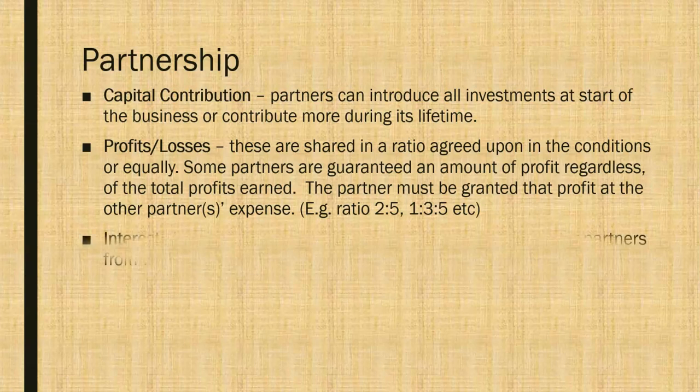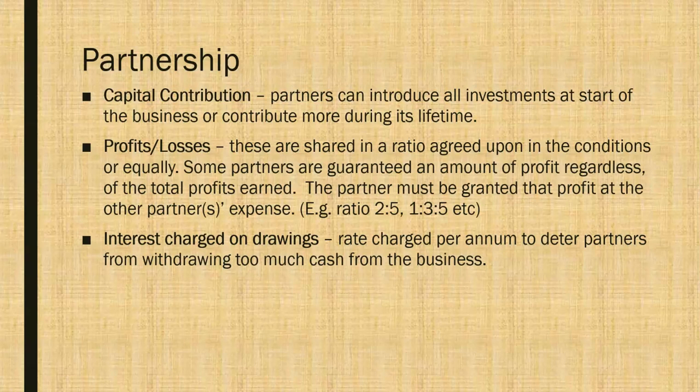The interest charged on drawings is usually charged as a deterrent to the partners from withdrawing too much cash from the business. Because if you have partners keep withdrawing cash all the time from the business, then you may end up in a situation where you don't have enough cash to maybe pay salaries, pay off your creditors, buy assets, and do the regular things in dealing with the day-to-day operations of the business if the partners are withdrawing cash. So therefore, the firm will charge them an interest to deter them, to stop them from withdrawing too much cash from the business.